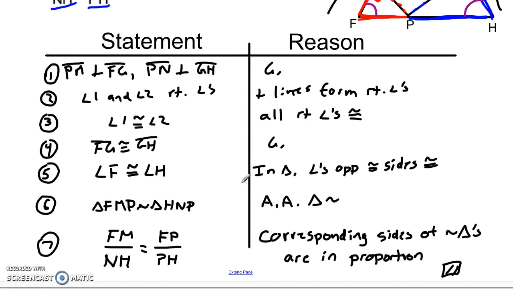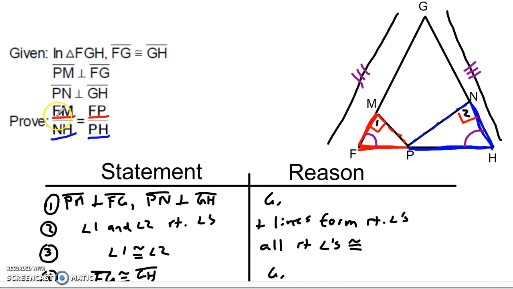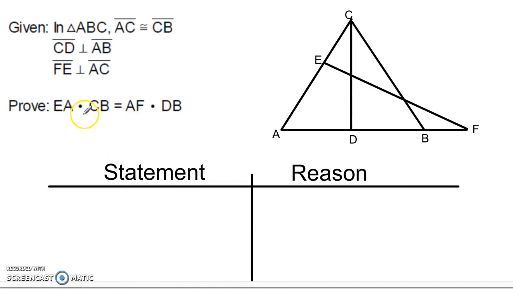I'm going to flip to another example now. You can download both of these in the video description. This one will be just a little bit more interesting. So we've got the picture here, and my first order of business is to figure out what I need. That might look like a really strange proof statement. Where it's going to come from is — if you remember the last proof, it ended in a proportion. Well, what can you do with proportions? You can cross multiply. The product of these two pieces has to equal the product of these two pieces. That's how we're going to end up with a statement like this — it's going to come from cross multiplying in a proportion. But that's going to be the very last thing we do. First, we have to figure out what triangles we need.